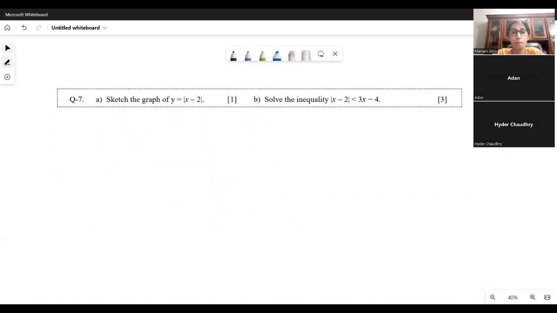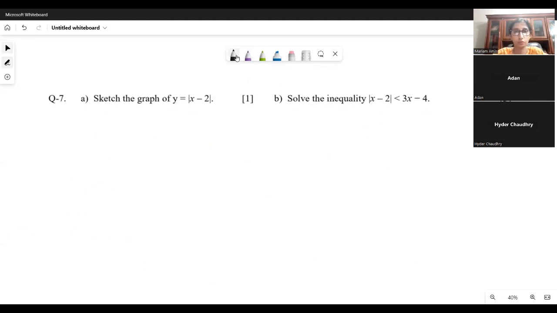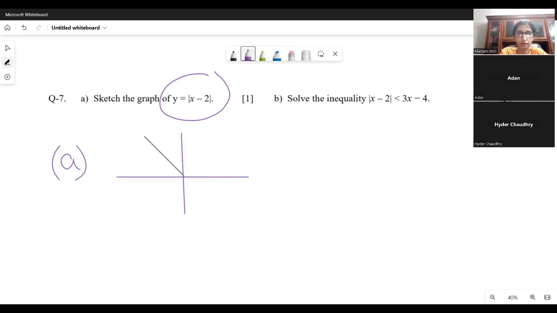Sketch the graph of modulus of x minus 2. So if you remember from our first lesson, yeah, second lesson, what transformation takes place here? The graph for y is equal to modulus of x looks like this. How does this graph transform when it is y is equal to modulus x minus 2? 2 left. Not the minus side, on the positive side, 2 right. Oh, yes sir. x minus 2 is equal to 0 and then x is equal to 2. So it's actually going 2 places to the right.